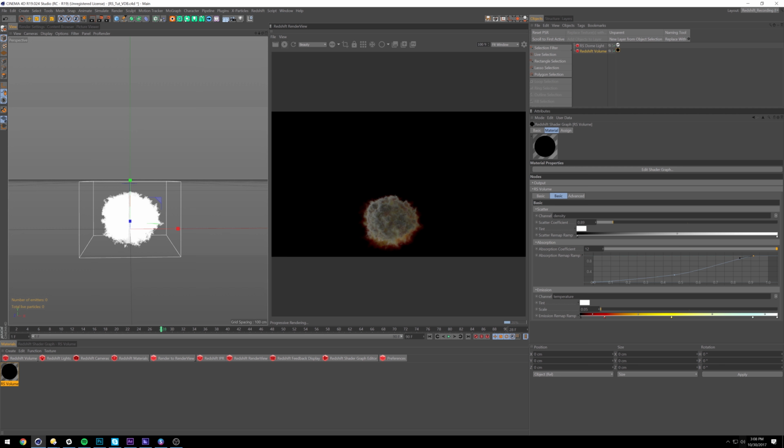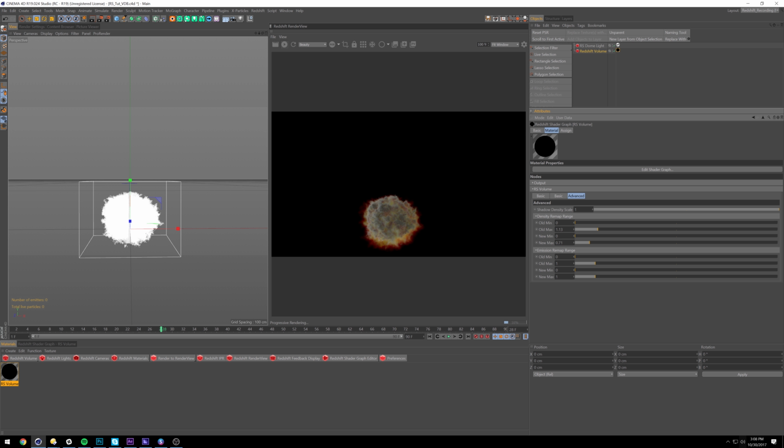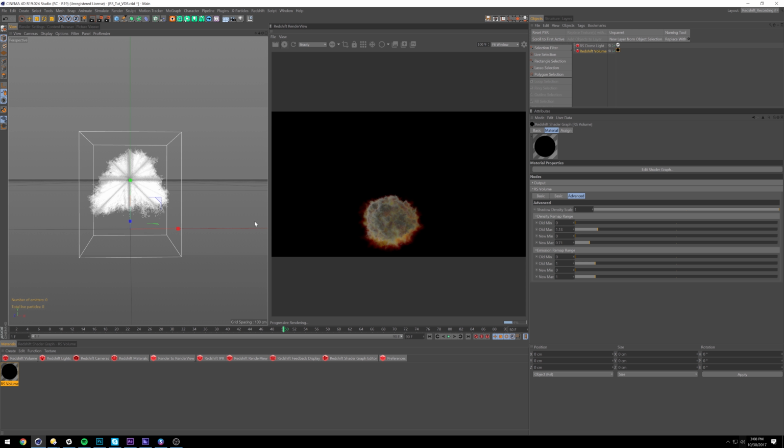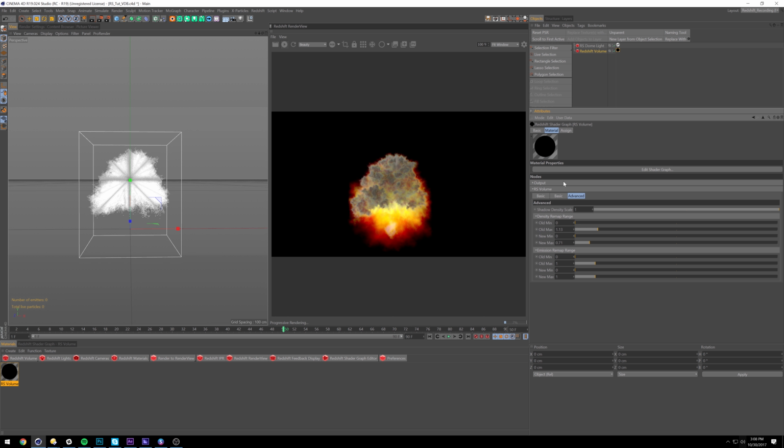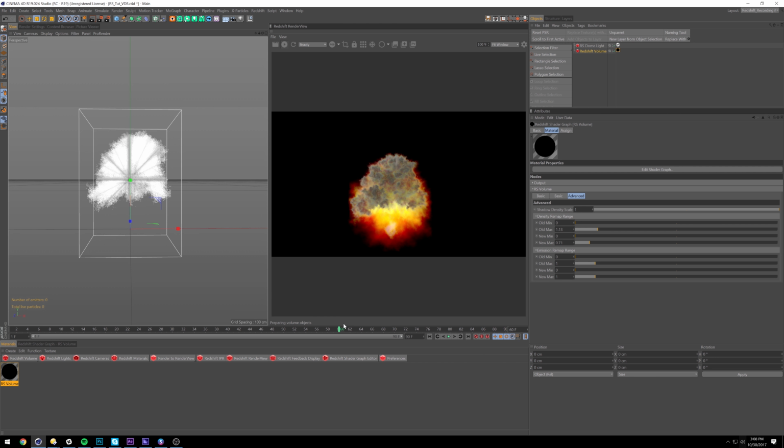So we have to figure out a happy medium. What we're going to do is probably leave this at like 0.1 and start to adjust our remap settings in here. So I'm going to go back up to, say, 50 again, so we can have some of the smoke up here, but a real good bit of explosion happening too. So we'll let that catch up. The colors are looking pretty good. I can adjust those in a little bit, but I'm most concerned about the brightness. So maybe even like 0.25. There we go. You can start to see some of this voxelization happening. Maybe I need to go back up to 60 just to see where those cubes were happening again.